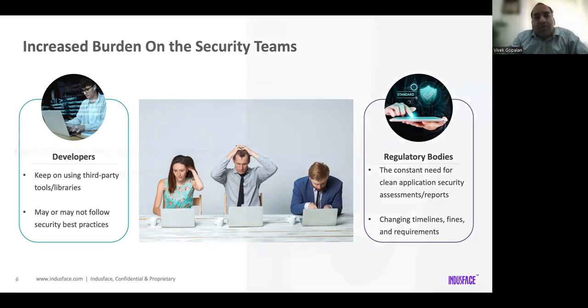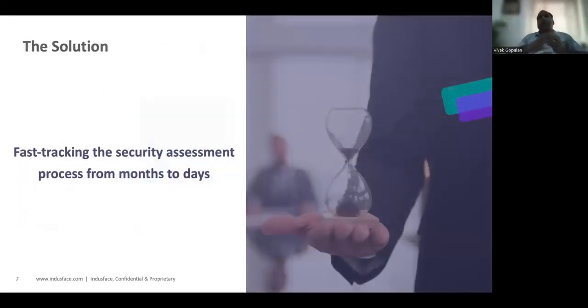What we realized was that you need a way to quickly track these vulnerabilities and patch them. Essentially, you need to be able to do the entire security assessment in days and ensure that all your vulnerabilities are protected so that you can go live.